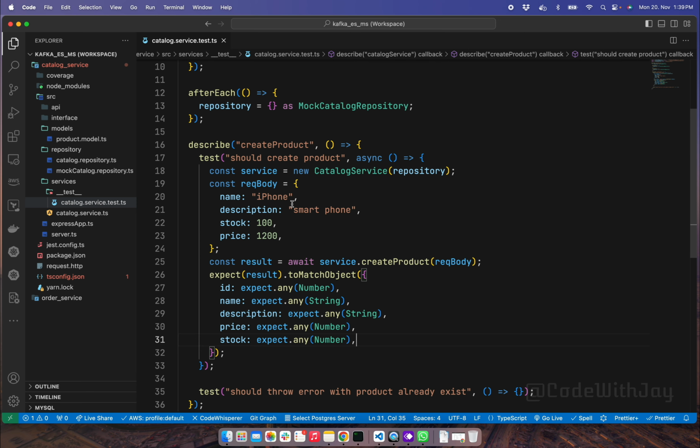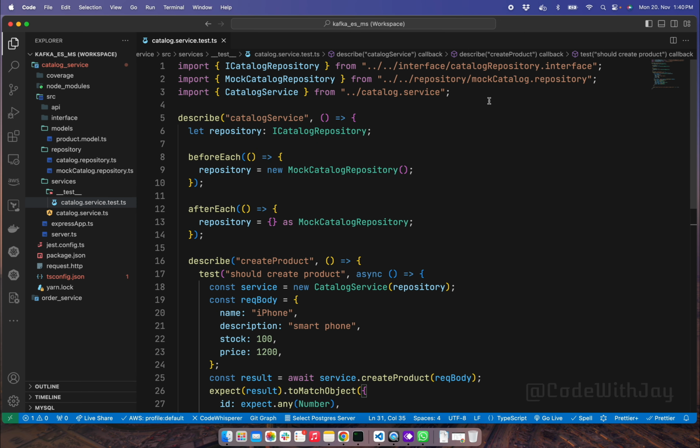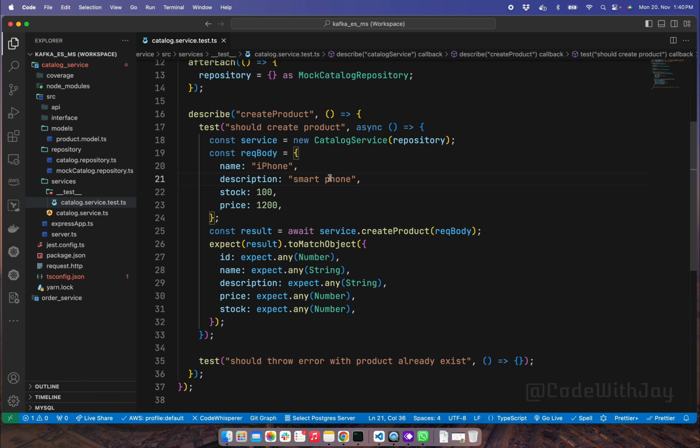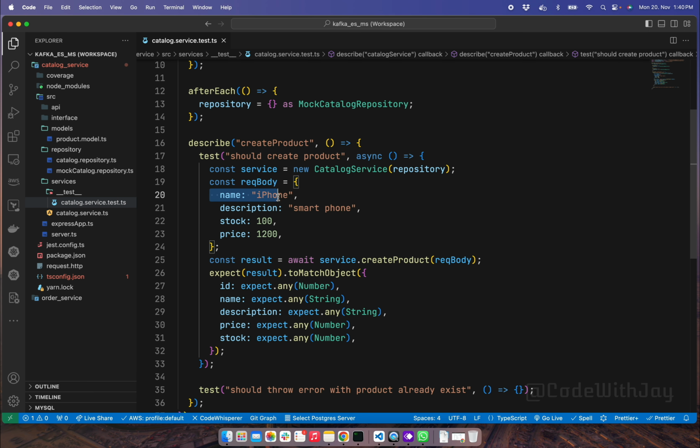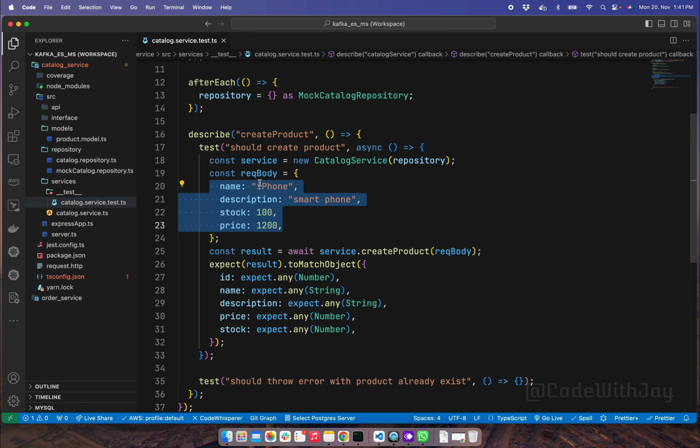So let's go ahead and add some more code, so at least we can have a little bit more flexibility. But before that, we need to refactor all these things. Here in the request body, we are passing some kind of hard-coded information. We should pass some kind of dynamic information here, so at least our test can be more dynamic, right? So let's try to do that.